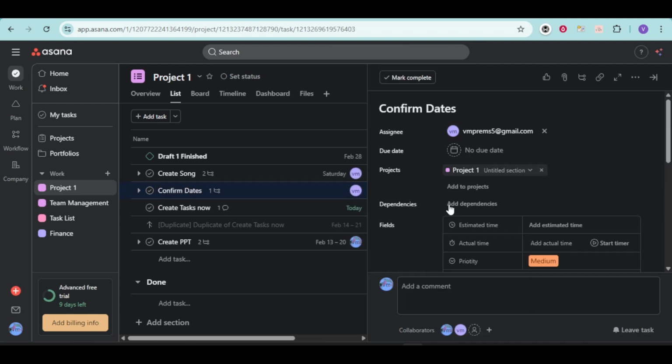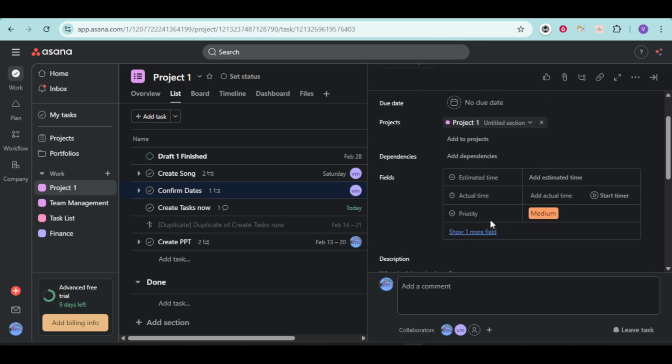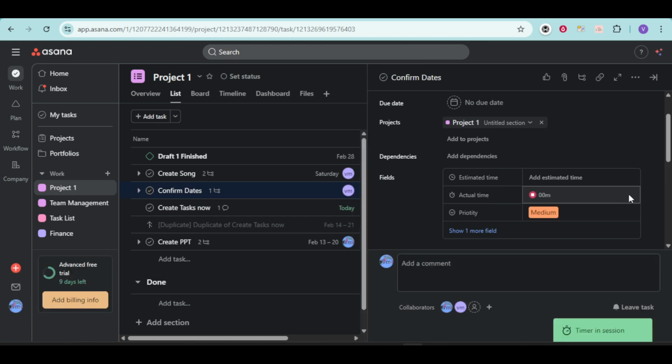If you like to track time as you work, use the live timer. Open the task you're working on and click the play button in the actual time field. The moment you press play, a mini timer floats in the bottom right corner of your screen. That small timer is your visual cue that the clock is running while you focus. You can move around in Asana, reference other tasks, or check a comment, and the mini timer keeps going. When you return to the task, you'll see the actual time reflect the time you've spent.